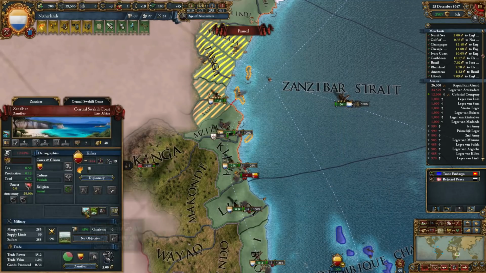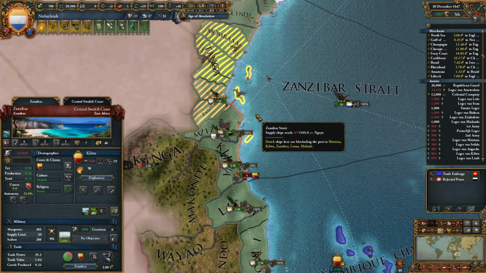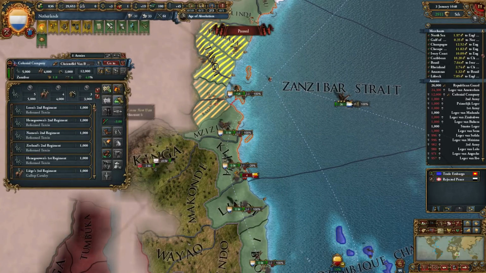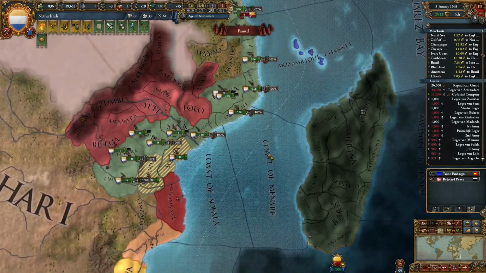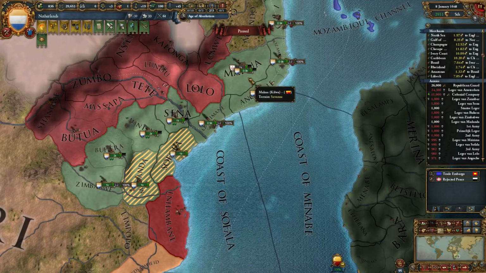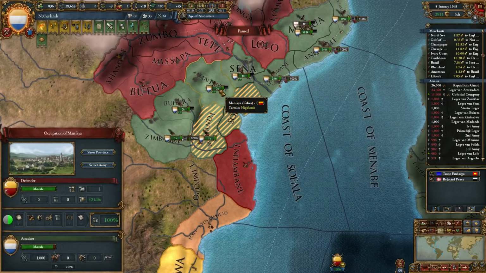I want to go into Zanzibar, which is a coastal center of trade. Kind of controlling that one would be good. They don't have a fort on there, so all I really got to do is leave my troops. No, these troops are still black flagged. Okay, so we actually got to make all the way back.